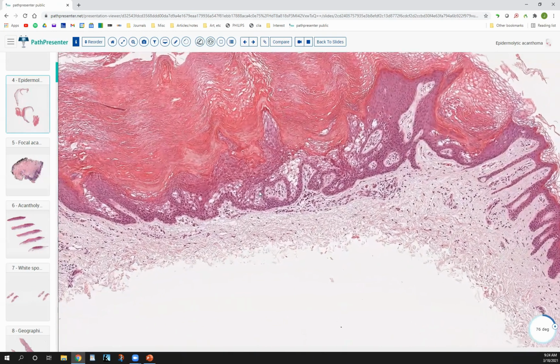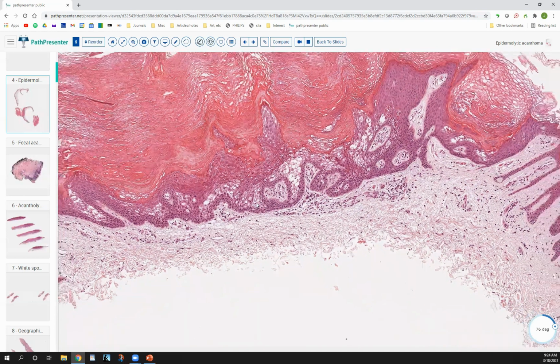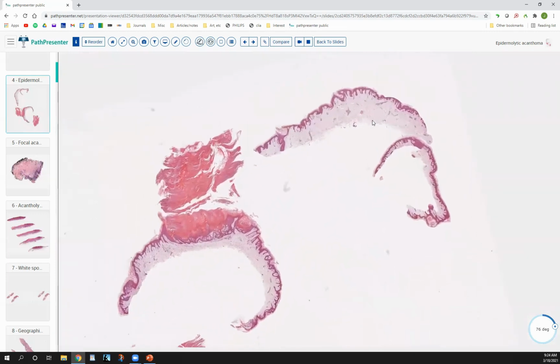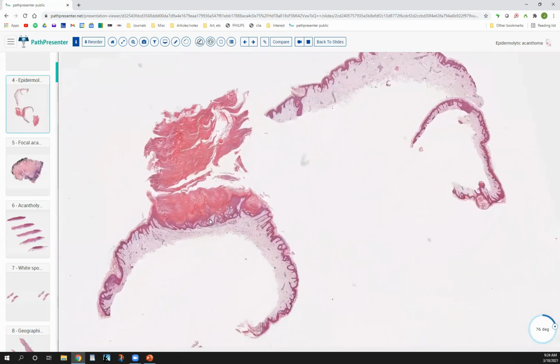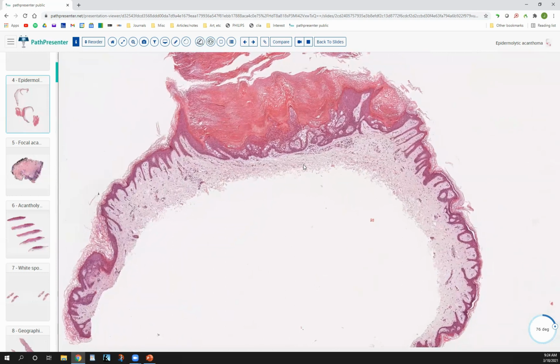So what do we see here? We see a lot of hypergranulosis, kind of clumpy hypergranulosis, and vacuolization of the upper layers of the epidermis. Really good for epidermolytic hyperkeratosis, which is this reaction pattern. Whenever I see this, most of the time it's actually an incidental finding. But if it looks like it's right in the center portion of the biopsy, it's probably what they were seeing clinically.